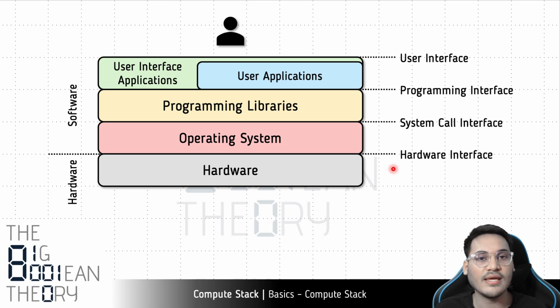That is why we have the next layer, that is the operating system. The user applications, the programs that we launch on the computer system, cannot run directly on the hardware interface because it is too complex. So the operating system is a special piece of software whose fundamental responsibility is to manage the computer hardware and make it easy and efficient to use. It provides an interface that is called the system call interface. The system call interface is another name for the interface provided by the operating system.